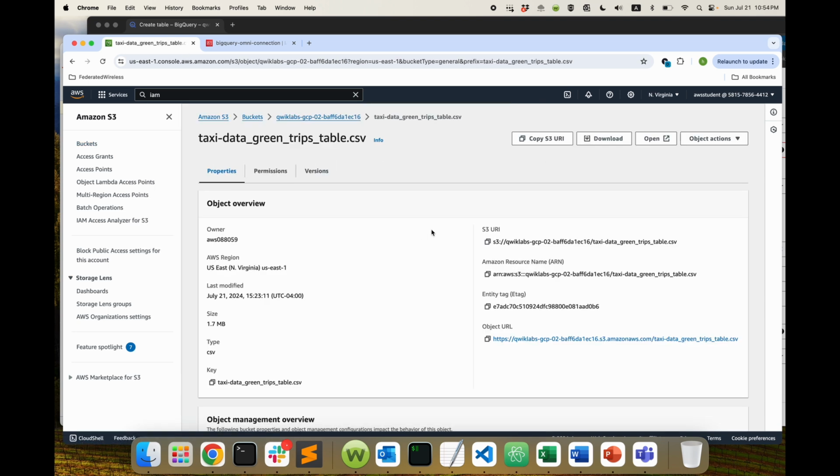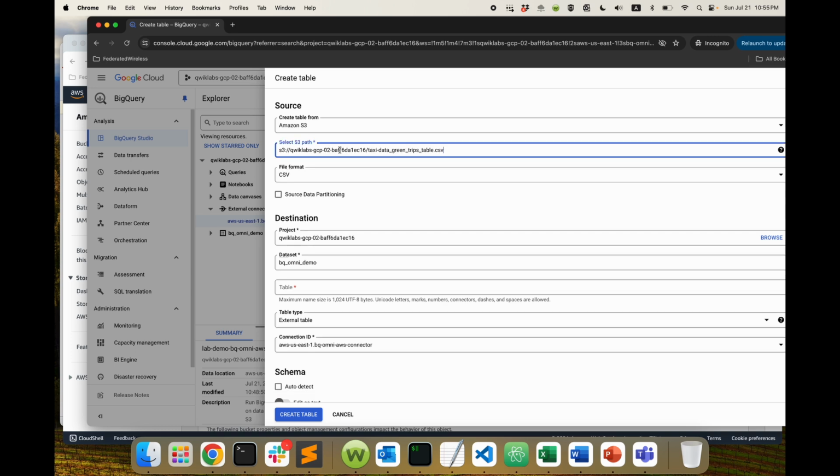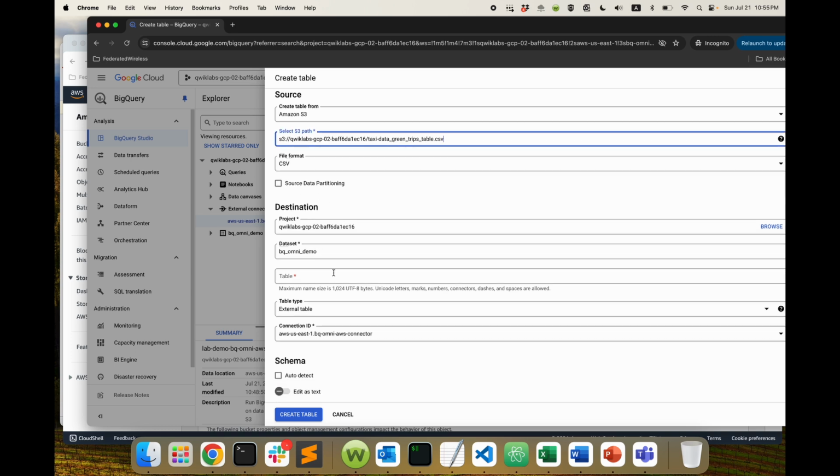Here is the raw data that we will query. So we use this URL. Let's copy this one, and this is the path, and the format is CSV. For the destination table we use this dataset.